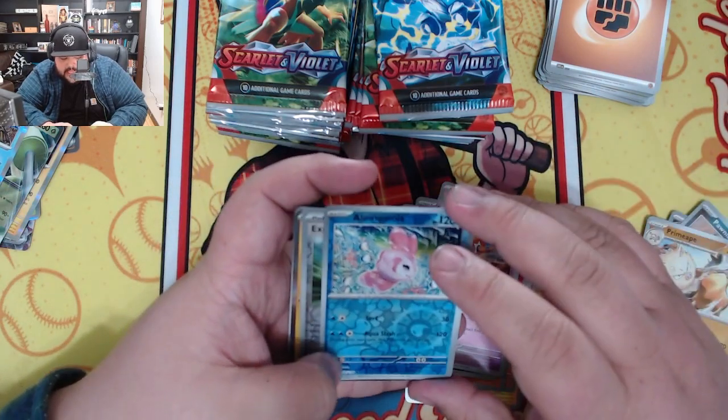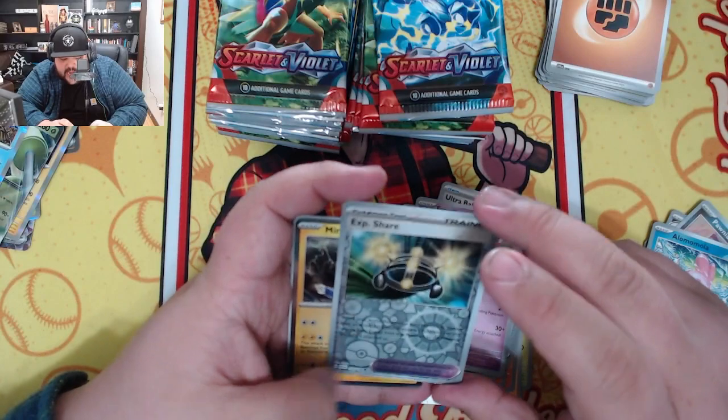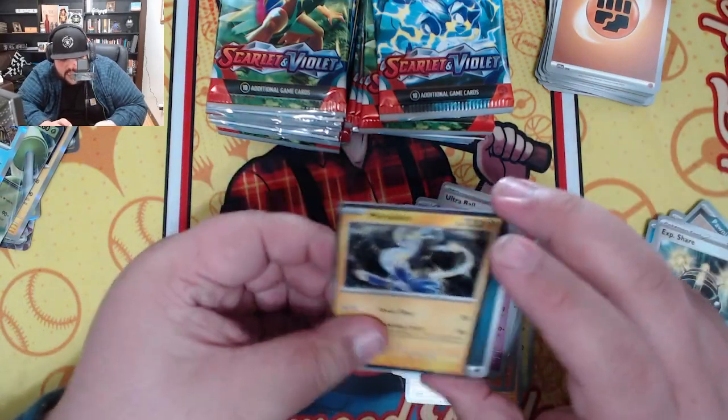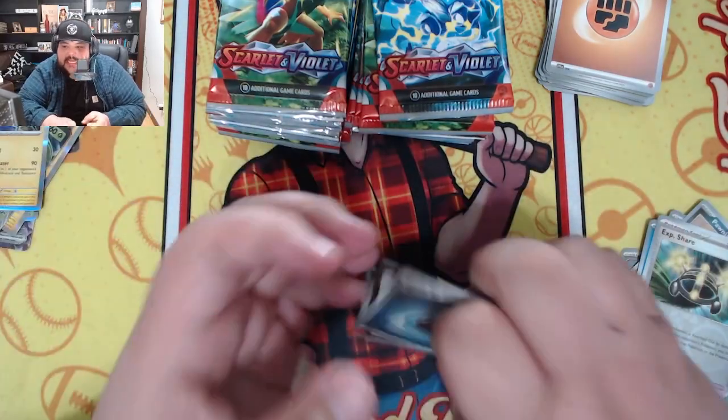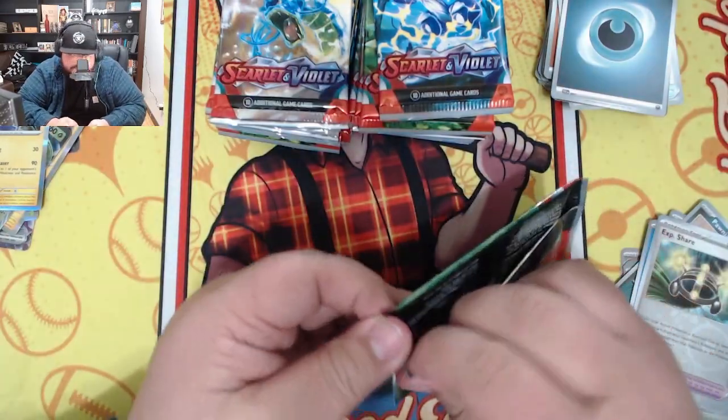Espathra. We got the Reverse Holo. Alomomola. We got the Shared XP. And then we got a Mirrodin. Second mirrored in there. All right, let's open another one.